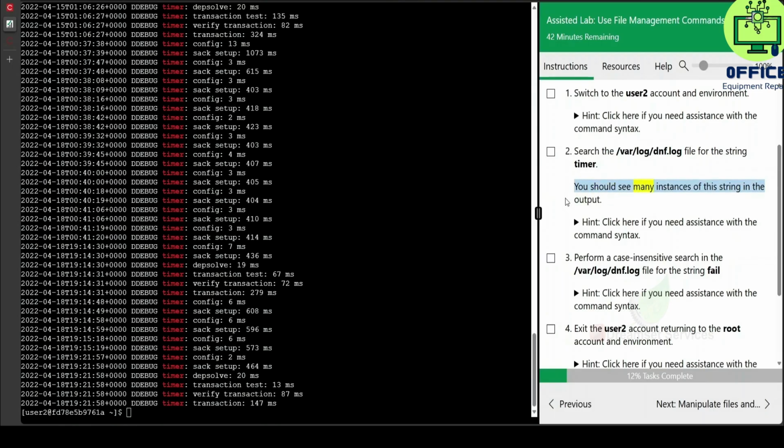You should see many instances of this string in the output. Hint: click here if you need assistance with the command syntax. grep timer /var/log/dnf.log.